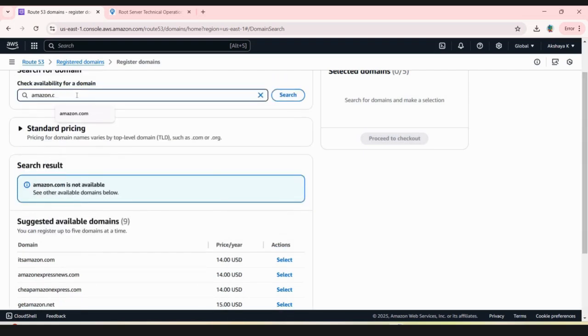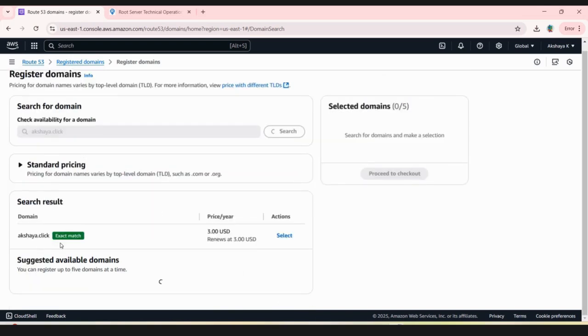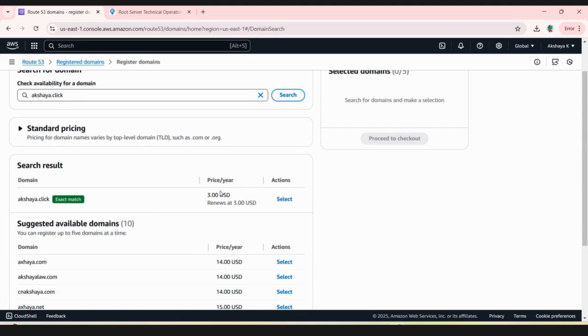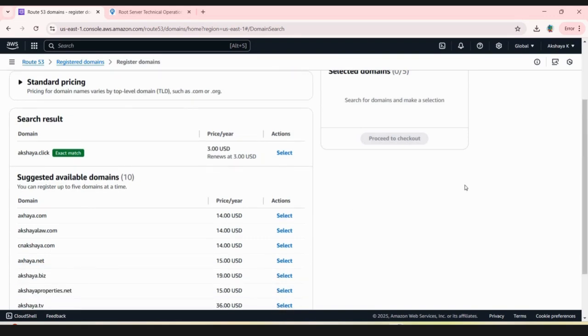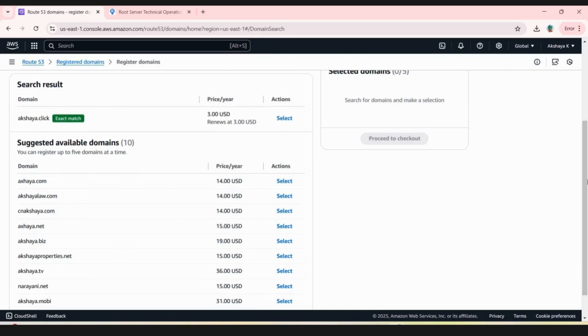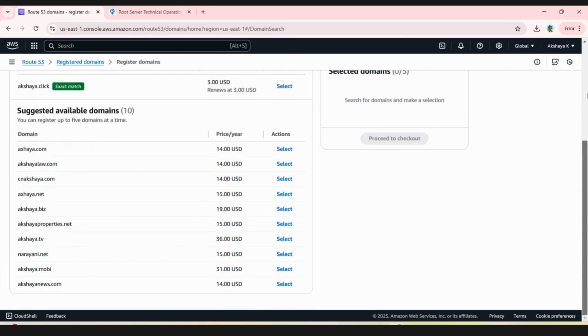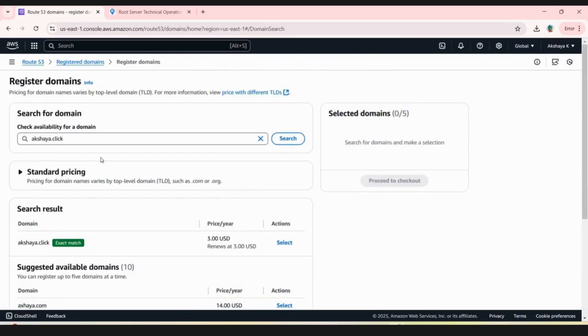So I changed to Achaya.click. If I click search, it shows an exact match at 3 USD. So it is very low cost, and it shows some suggested available domains also. So like this, we create domain names, but it costs money.